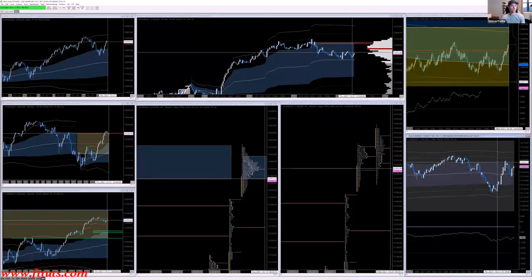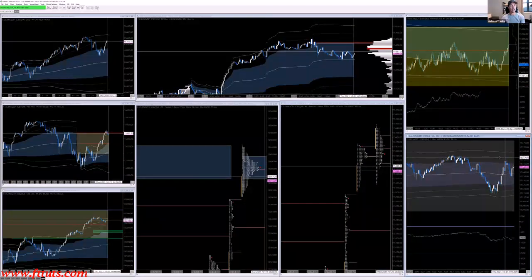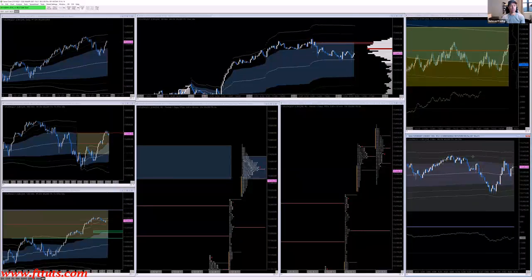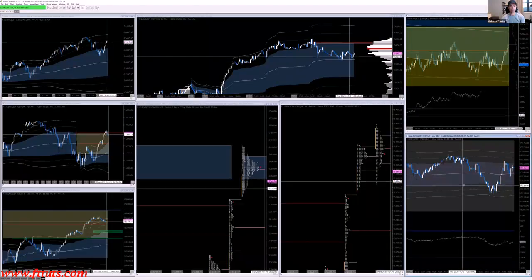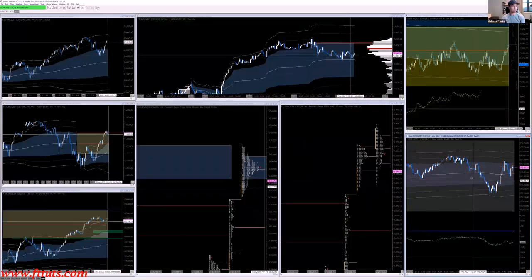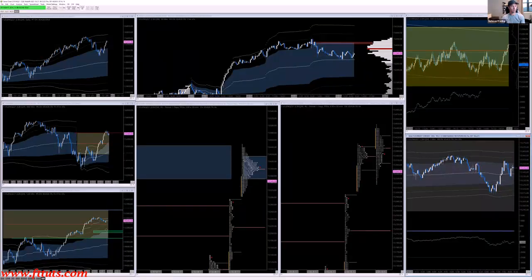So NASDAQ, you could potentially just continue to fade that upper extreme. I think the more times we knock on that door, the more times the full weekly extreme fade becomes viable. If we go imbalance down in NASDAQ, I think that's just a good imbalance down to get involved with up until we start to run into the imbalance pullback for the month, right?